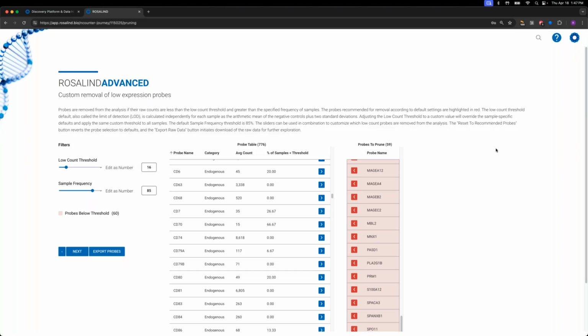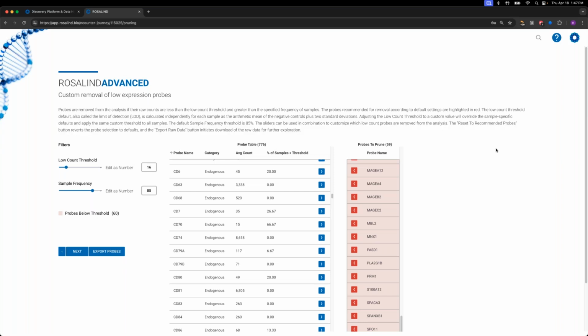The first one is, what are your recommended cutoffs to use for the pruning? Yeah, that's the most common question that we get all the time. And there's good reason, because if you haven't done this type of thing, you don't really have a foundation of why you are choosing this, why you are doing that. And again, I'll refer back to the brilliance and the elegance of the NanoString nCounter data and the fact that there's 8 negative controls in each sample. And that allows you to empirically set that limit of detection threshold.